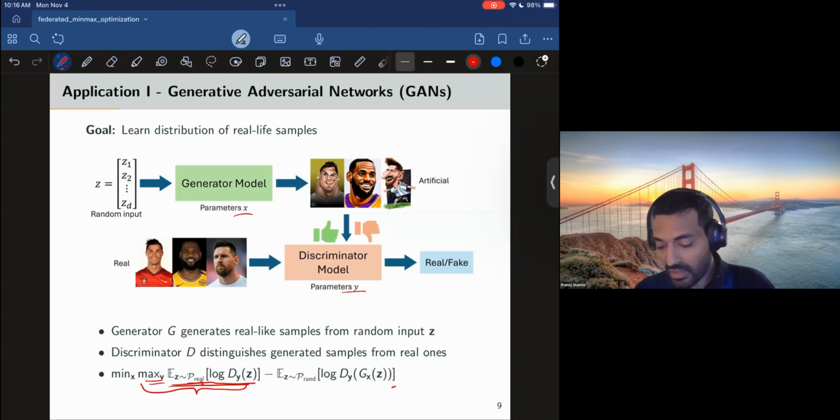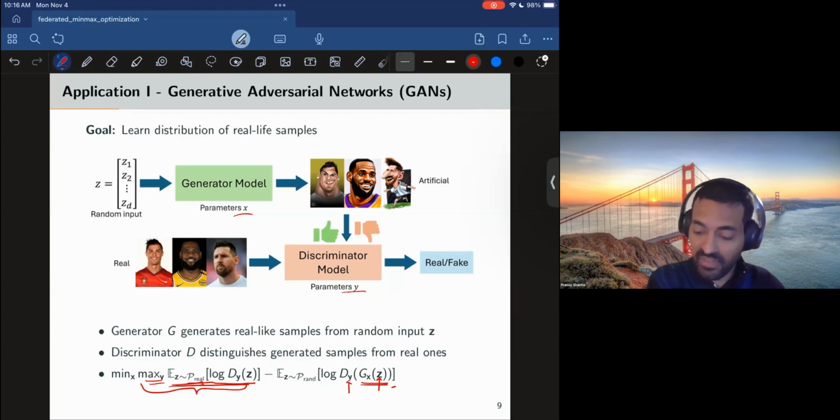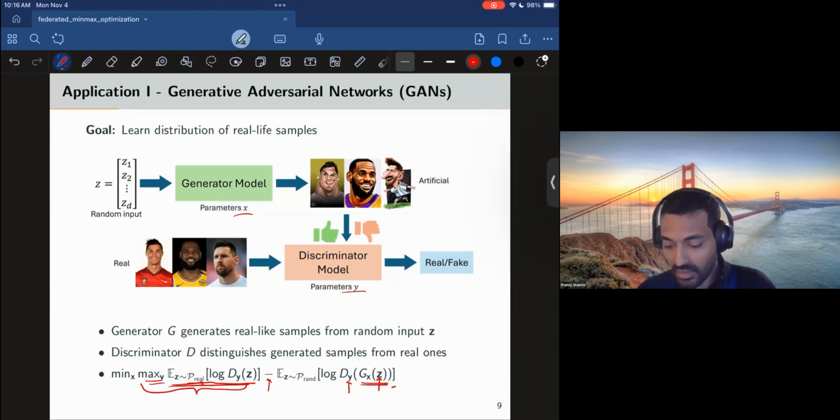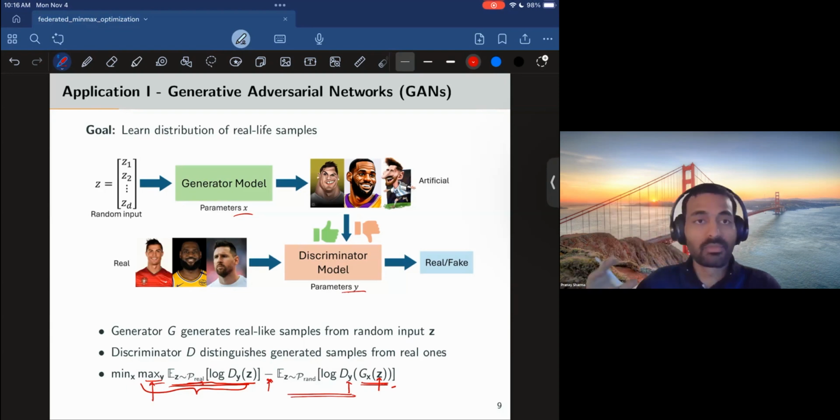On the other hand, when the discriminator is getting input from the generator, the generator gets some random input. It creates some output G(x). That output gets fed into the discriminator. So when the discriminator gets these fake images, it would want to classify them as fake. Therefore, you get a minus here. So this maximization along with this minus makes sure that this score is minimized. So this part of the loss function is assigned a smaller value, right? This is what the discriminator is doing.